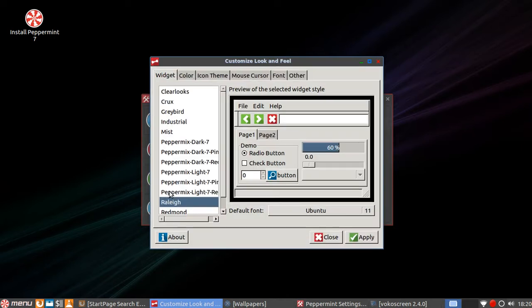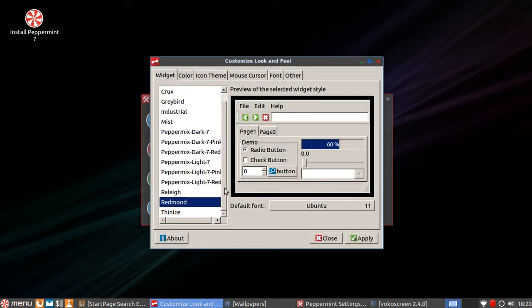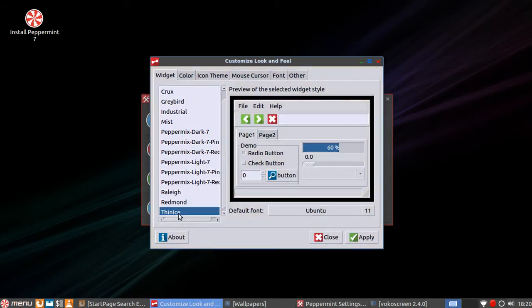Then they have Raleigh, which reminds me of the Windows XP color theme. Well, this one is actually closer. You have thin ice. So it's different looks.